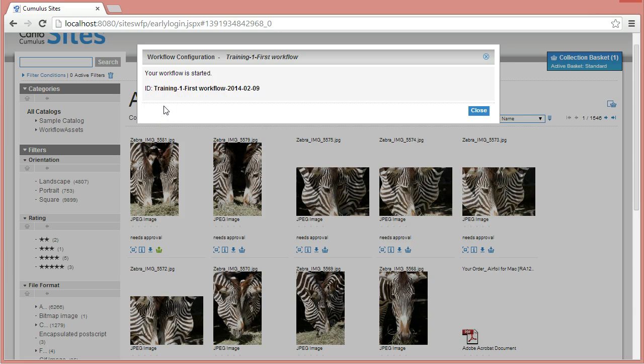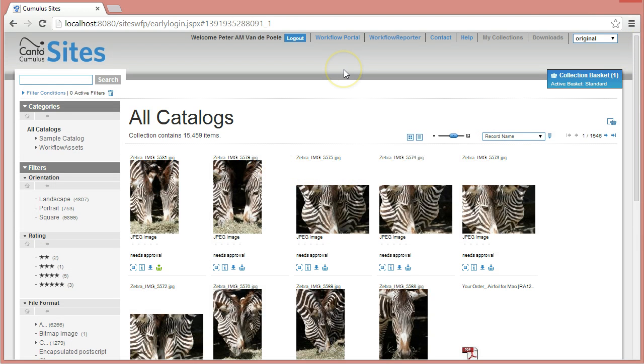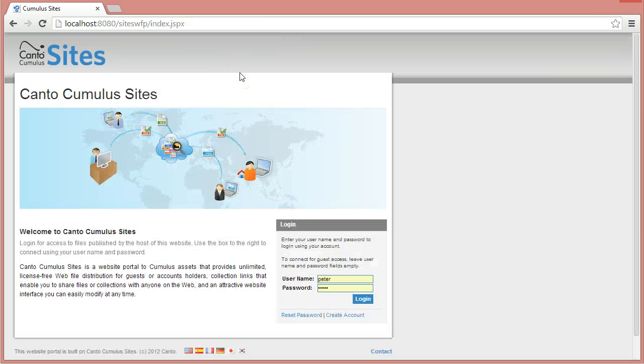At this point, I started the workflow, so I can close my workflow portal. I can decide to kick off a new job, or I can just log out. Behind the scenes, the workflow engine is running as a scheduler task in Cumulus Scheduler every minute. So within 1 or 2 minutes, the first user in this workflow should receive an email describing his task.